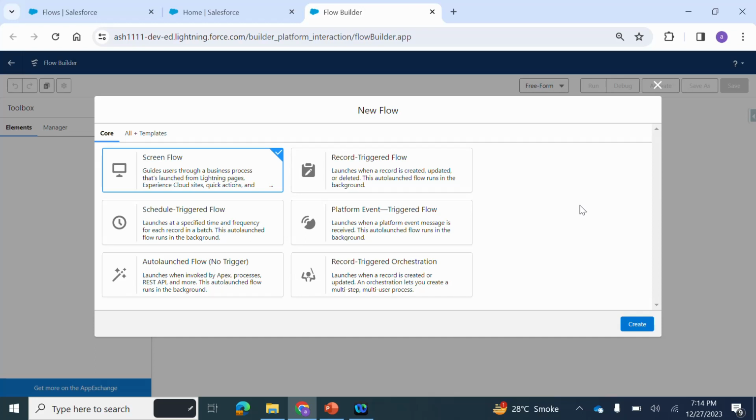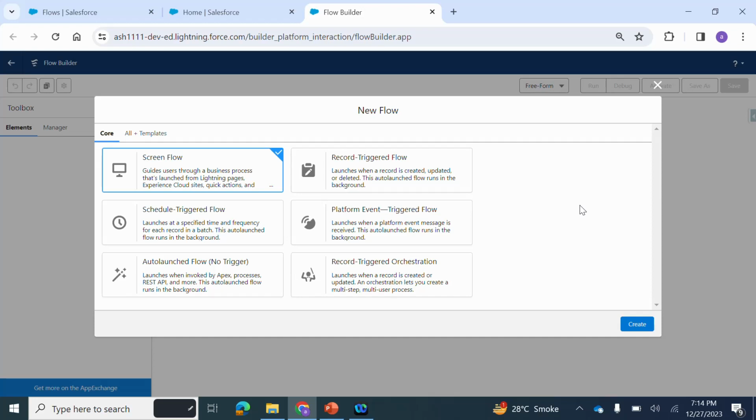Schedule trigger flow, like if you want to schedule any flow at a particular time, like if I wanted to run daily at a particular time, or after 24 hours, 48 hours or something like that, then I can schedule that on a particular day. So that is possible.